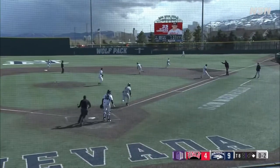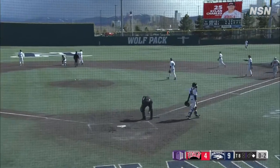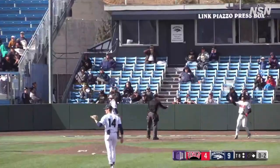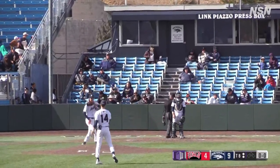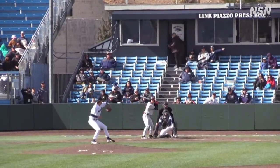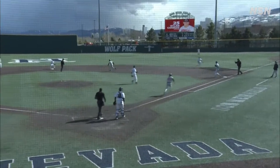There's a ground ball to the first baseman. Pierce tags the bag, throws to second, tag applied, double play for the Wolfpack. Well done. Three unassisted, six on that double play, or 3-6 on the putout and the double play. Two are out for Chase Dittmar.